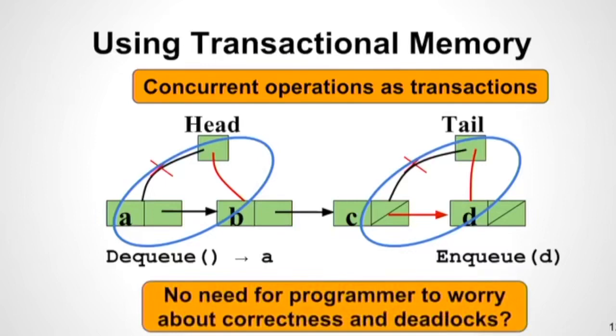So the programmer does not need to worry about correctness and deadlocks. Or is it so? How do we ensure that the programmer doesn't have to worry about correctness and deadlocks? And that's pretty much the goal of this talk, where I'm trying to help you understand the inherent challenges associated with implementing these transactions today. Because I would argue that this is the real zeitgeist programming model for concurrent code right now.